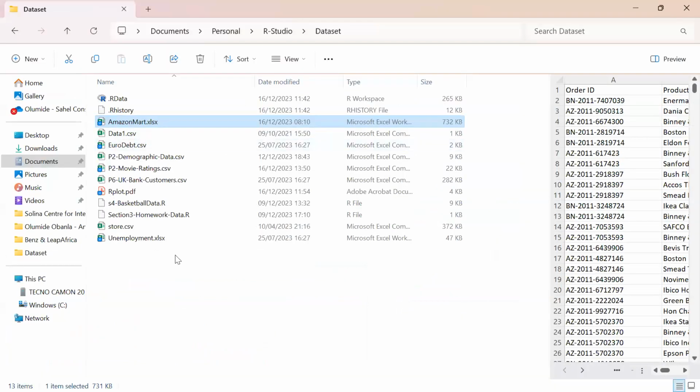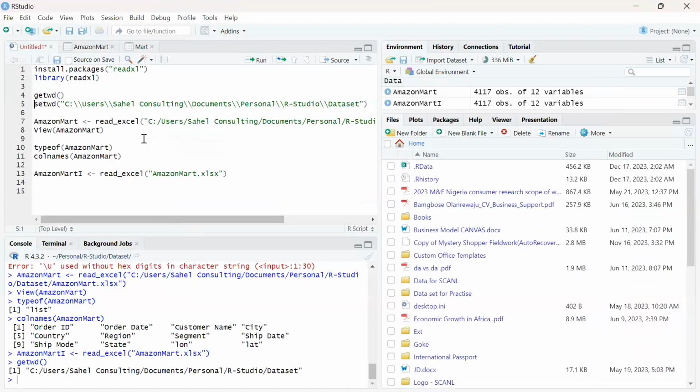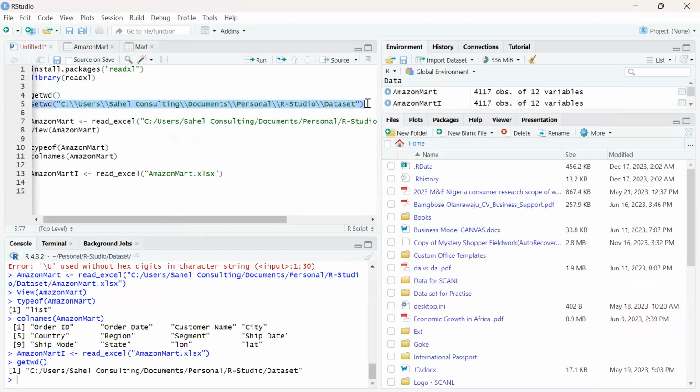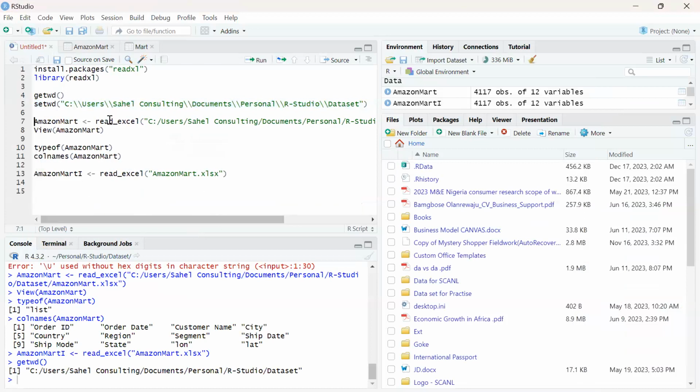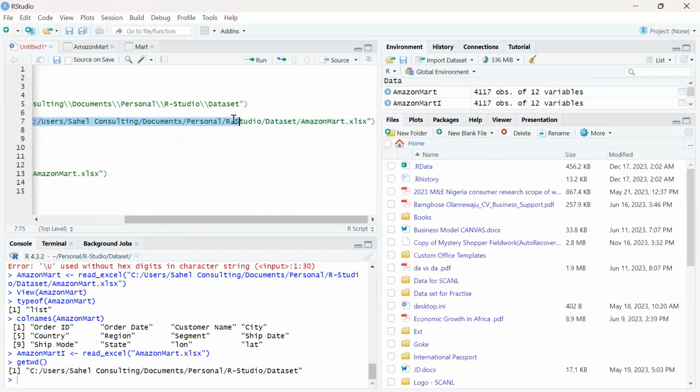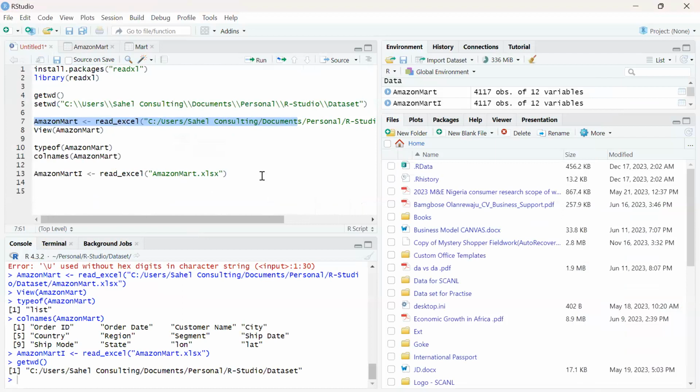Sorry, can you see the other folder I popped out now, where I store the file itself? Yeah. Okay, so because I've set the working directory to this data set, I can as well just query it. So that's the good thing about setting your working directory to where you're actually doing those your RStudio. Just set it there and it can easily be querying using this one. This is the first one I've shown you, which is quite a long one. And this is another one, setting working directory.